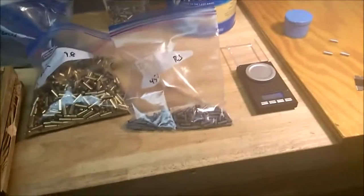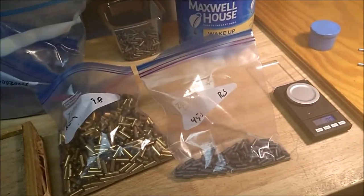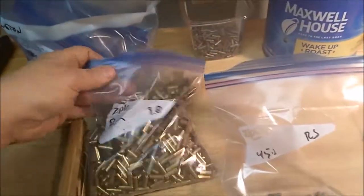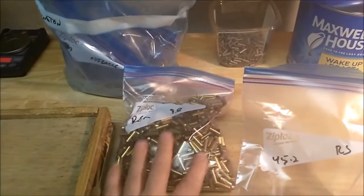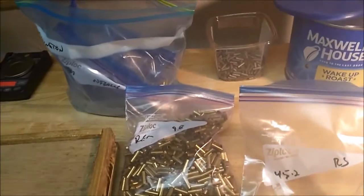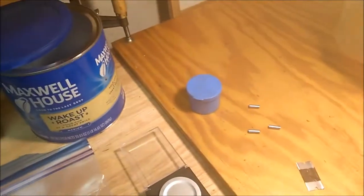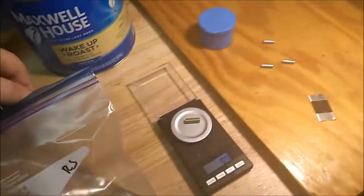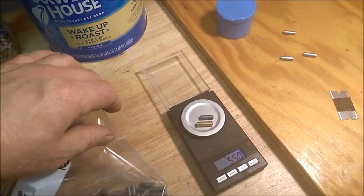Alright, like I said, divide up my cores and jackets by weight. Okay, I've got 9.8 grain Remington. You'll find each brand has a few weights that you get most of, and then other ones vary. 9.8, 45.2. Right. Tear this. Let's see. So 9.8, 0.8, 55.